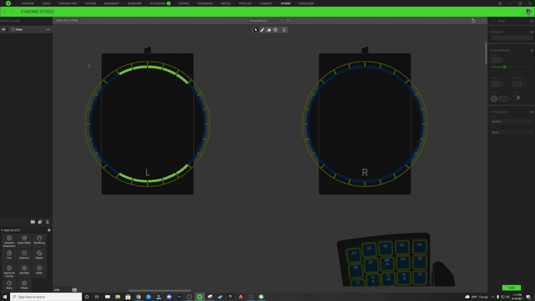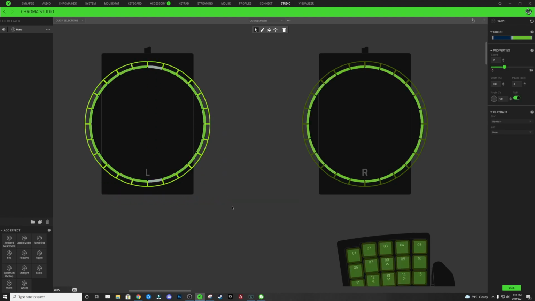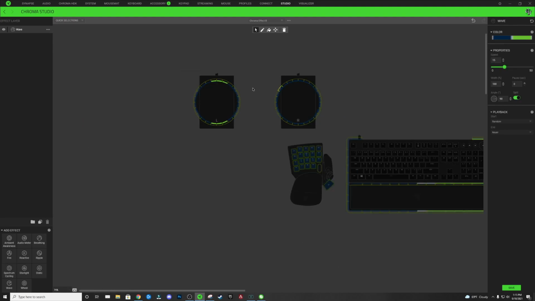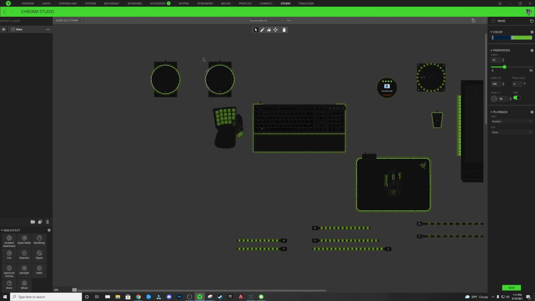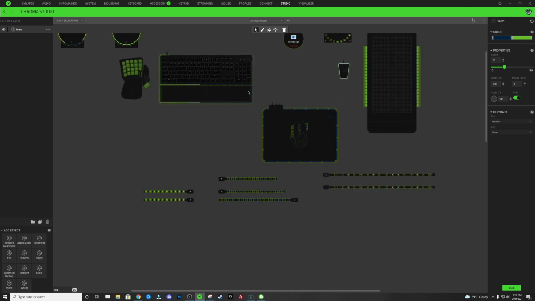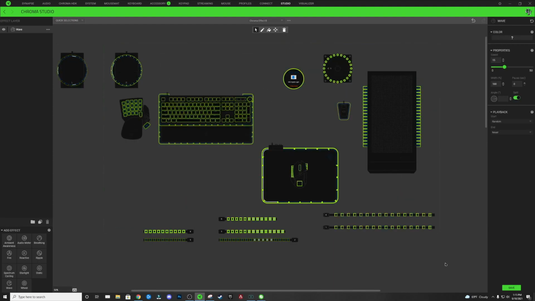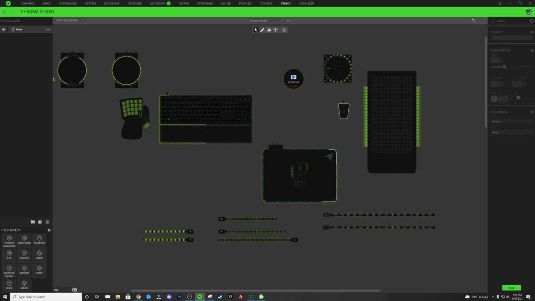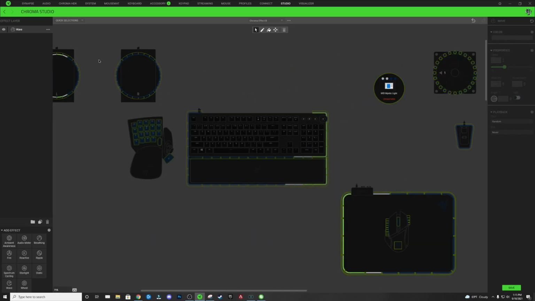And that's because the wave is only using this area to run its course, where this wave pattern shares an area with my other devices. So it has to span this entire area to get through its wave pattern. So that's why they look a little bit different, and that's why I changed them up.